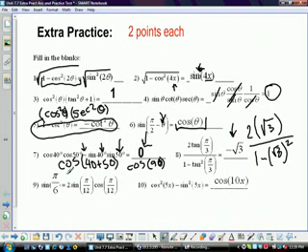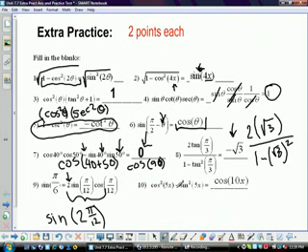Negative. Right here, if ever I see a 2 multiplied by something, if ever I see a 2 in my answer, you know what my automatic thought is? Double angle identities. So I go look up my double angle identity, and I find that 2 sine of pi over 12, cosine pi over 12 is going to be sine of 2 times whatever is in here, pi over 12. I do some division, and I get pi over 6 as my answer.